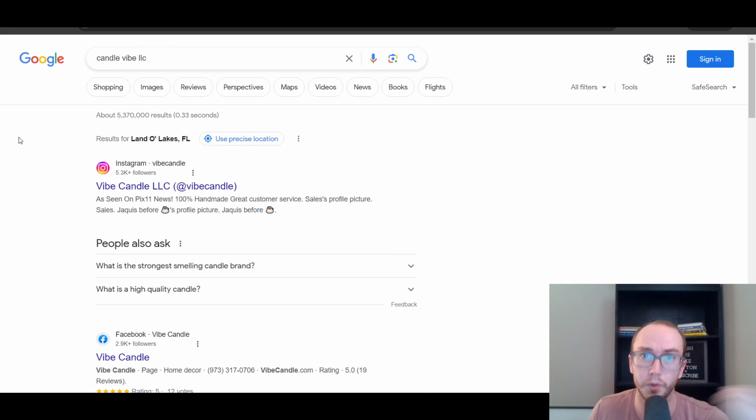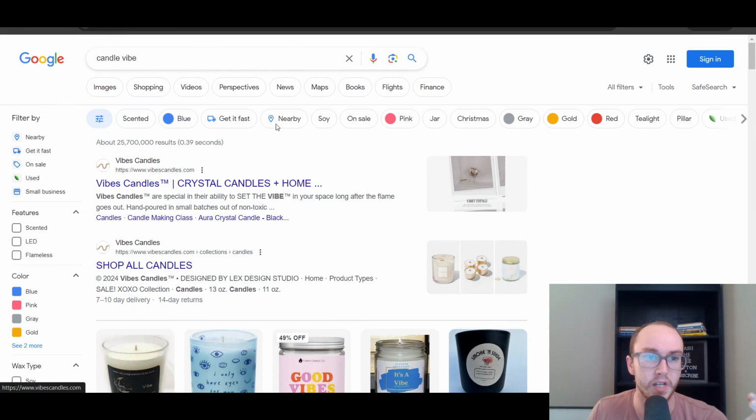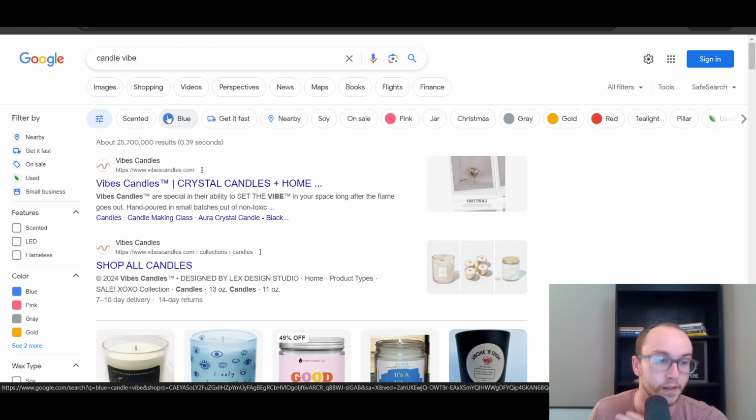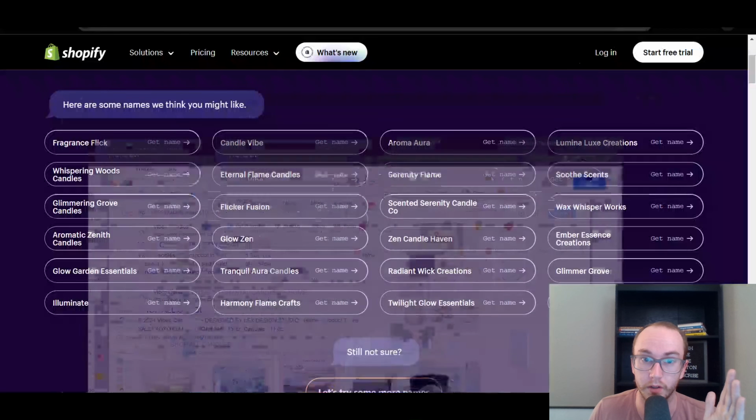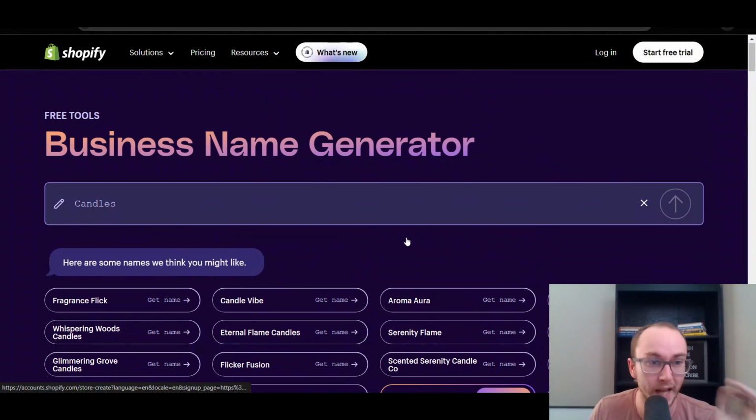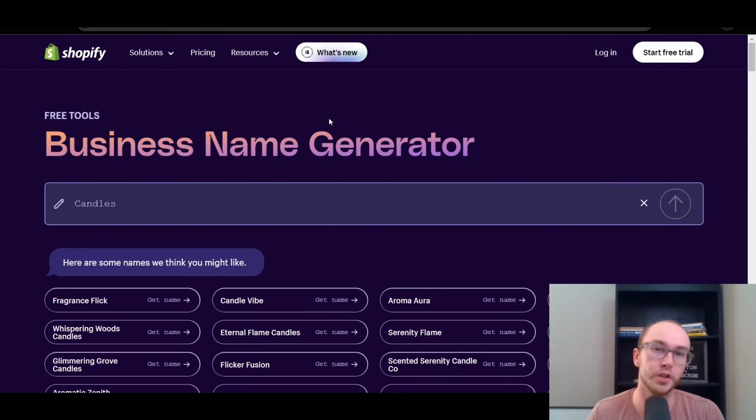You could also search through your local state's LLC list and see what existing businesses already exist within your industry or within your state. You can also see that on an LLC search for your state or for your county. Things like that. So that's another thing you can also do when you are searching for different names. But guys, I hope you found this tutorial helpful on coming up with your business name, and the different searches and processes that you're going to want to do when you're coming up with your Shopify store and getting started with your Shopify store.